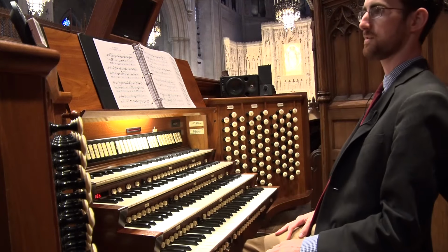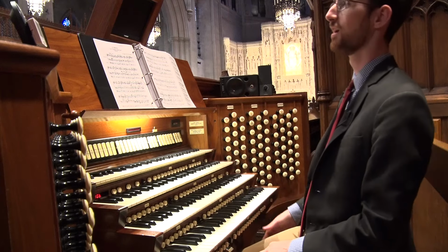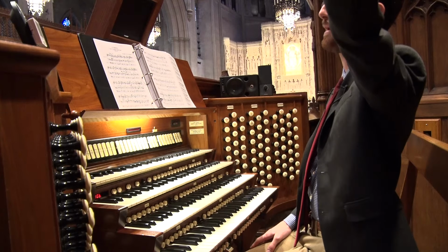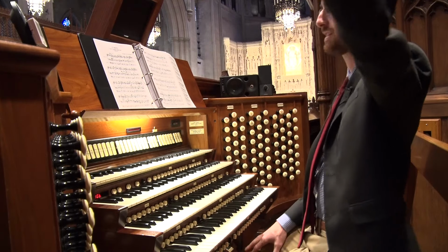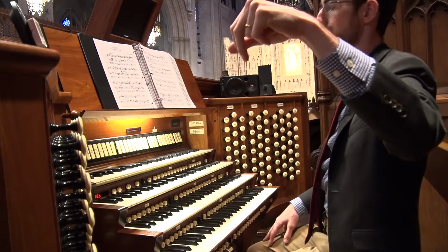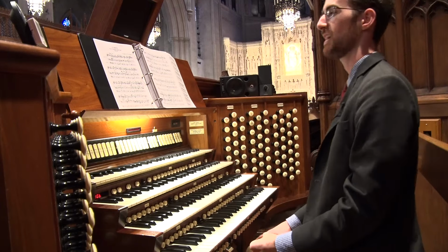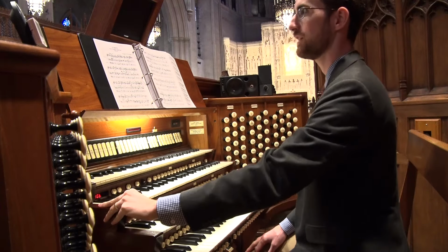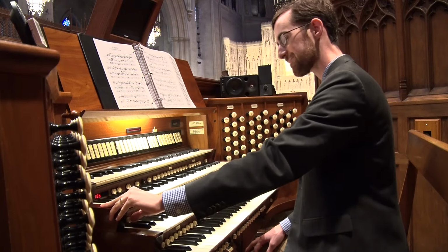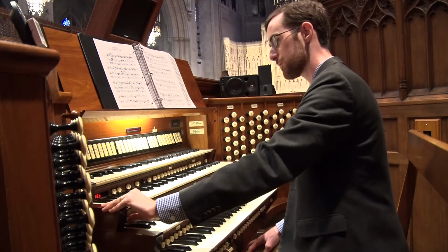When I'm done playing these two pieces, you're all invited to come up and take a look at the console. Just enter over on this side, my left-hand side, your right. It's narrow back here, so if we keep it a one-way street, we'll avoid some traffic jams. If you just come around, you can take a look, take pictures if you like, and ask me any questions that I may have neglected to mention. Anything about the organ or the church or the music program. So thank you for coming, and I hope you enjoy Nimrod and Vidor's Toccata.